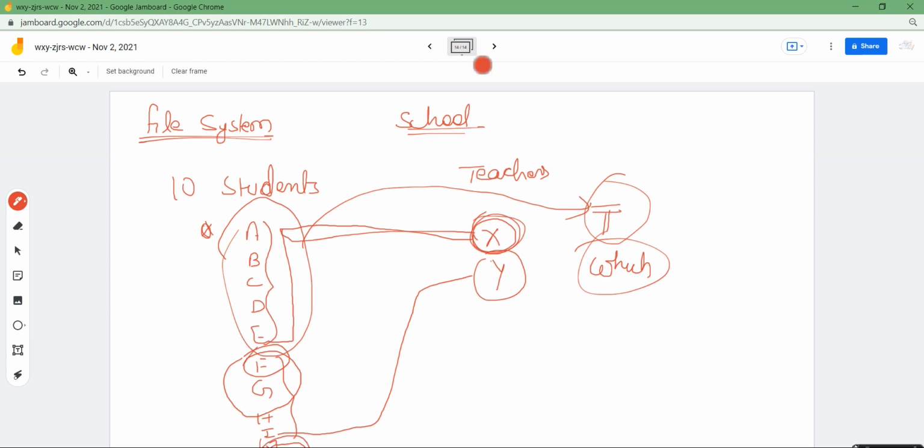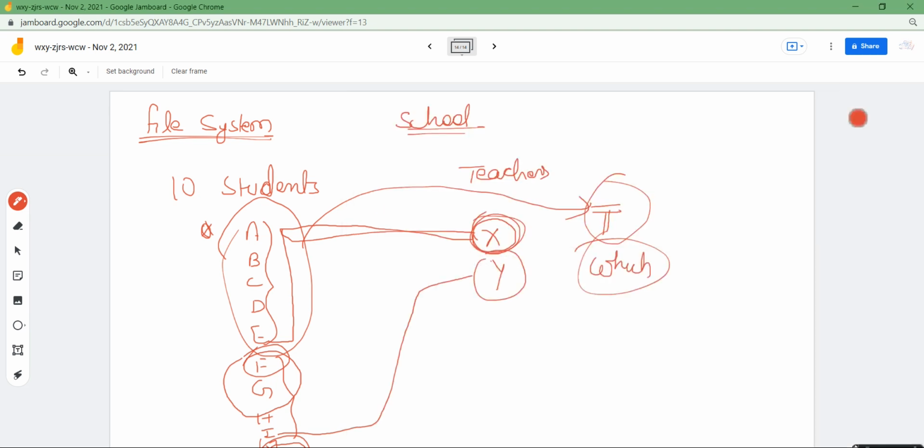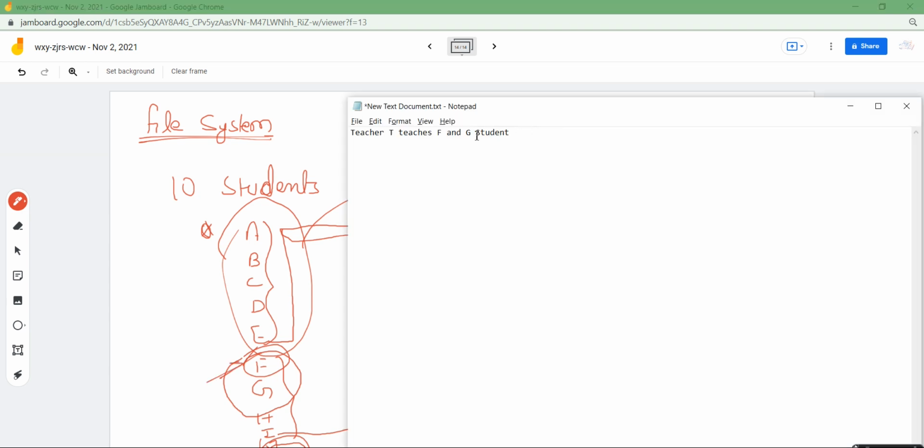Just imagine the things I'm talking about. So in that case, is it enough to store only the name of the students? No, right? Because we will get confused about which one, this F or this F. So I need to store the whole details of these students, right?